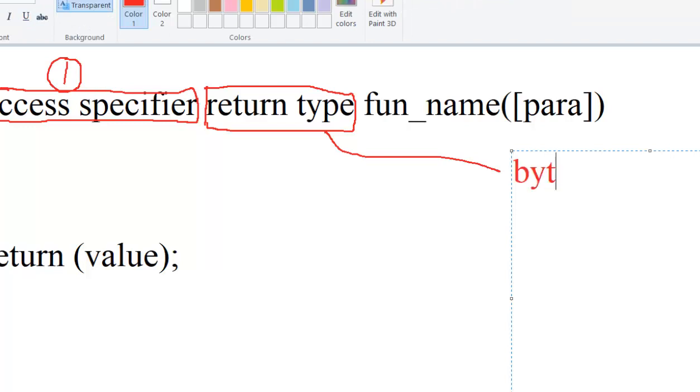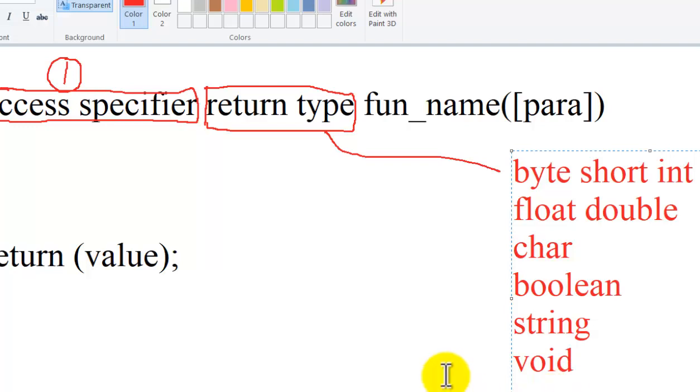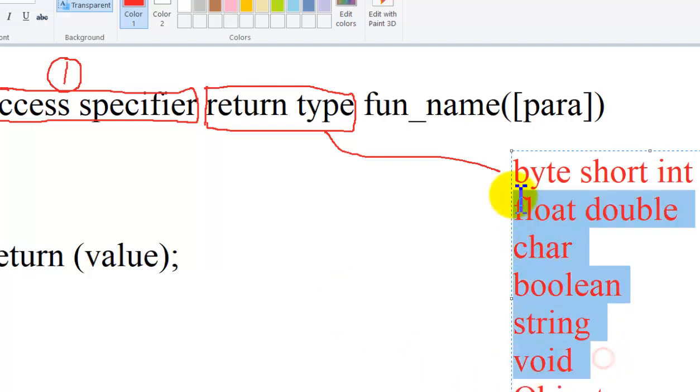What are the data types? Byte, short, int, long, float, double, character, boolean, string, and one more is void. And one more is also object. If all these are possible, why not an object?